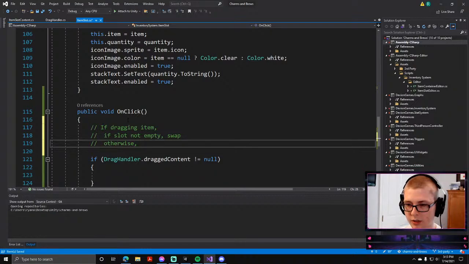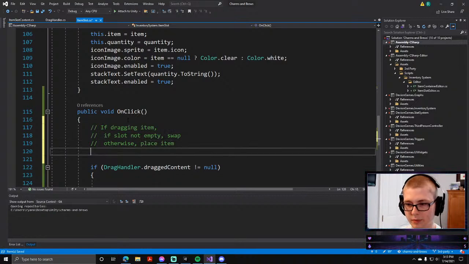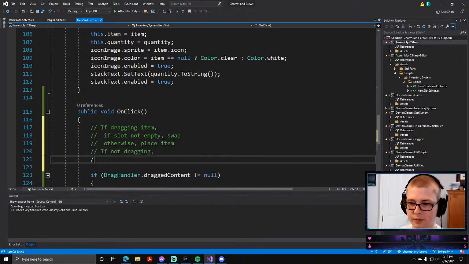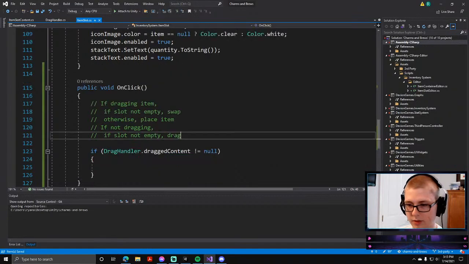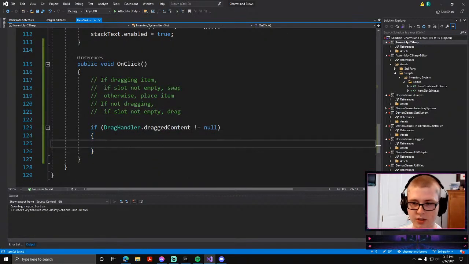Otherwise, place item. If not dragging, then if slot not empty, drag. Okay, I think that's the simplest way you can do it.